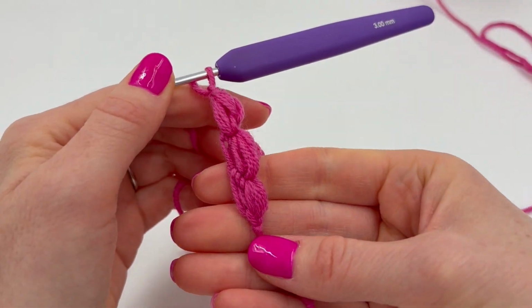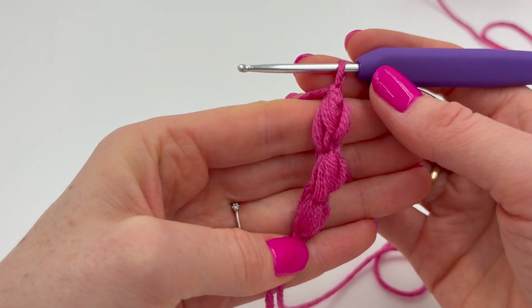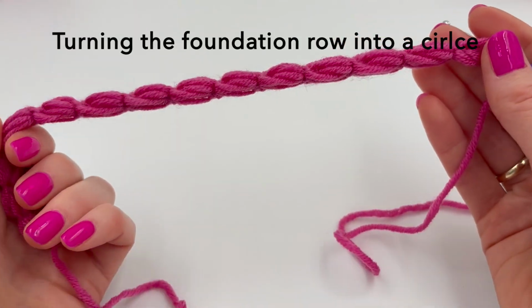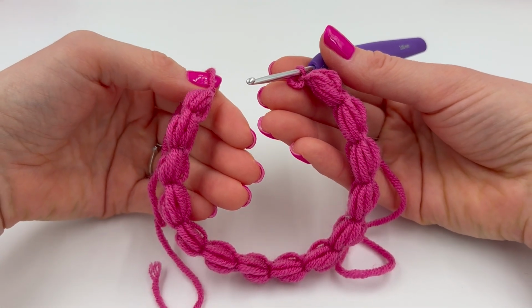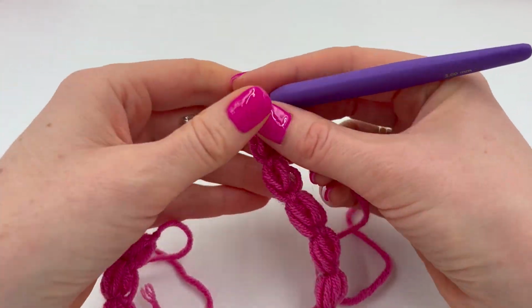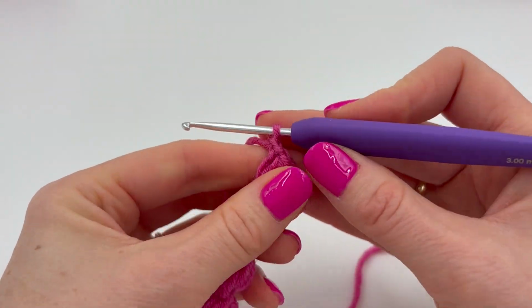Now I want you to keep going like that until you have 2 petals less than what you want on your round. I have now made a row of 14 petals and we're going to make these into a circle by making 2 petals together. We start like we've done on all the single petals that we've done so far.